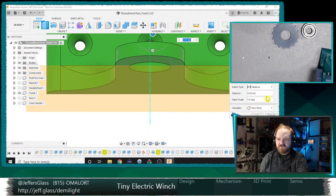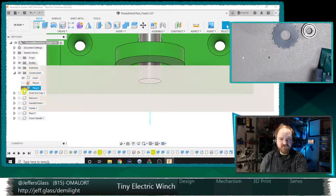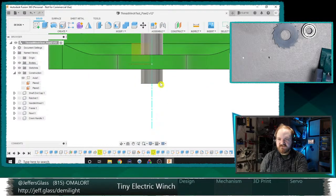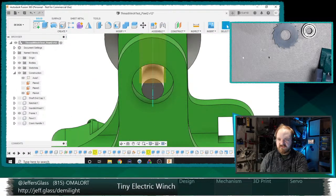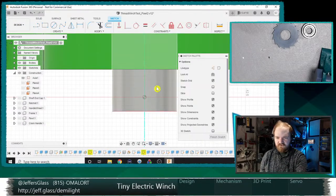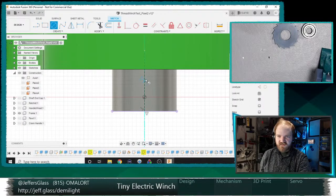And we will just extrude our shaft to that plane, hide that plane, and then we'll do a plane at angle on that surface. No, we'll do a tangent plane on that surface. And on that, we'll do a sketch, and of that sketch, we will make a projection of our shaft. We'll do a center line as our center line. On that center line, we'll do a little hole.